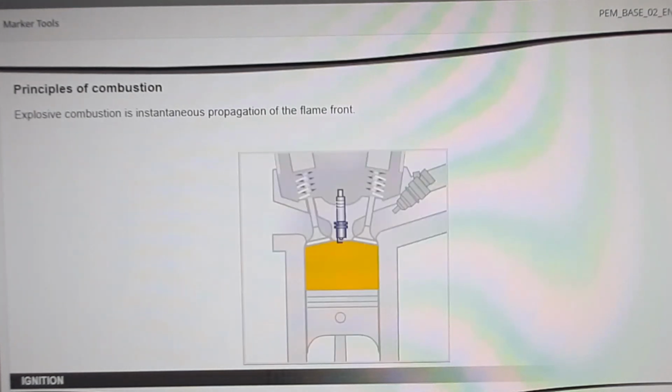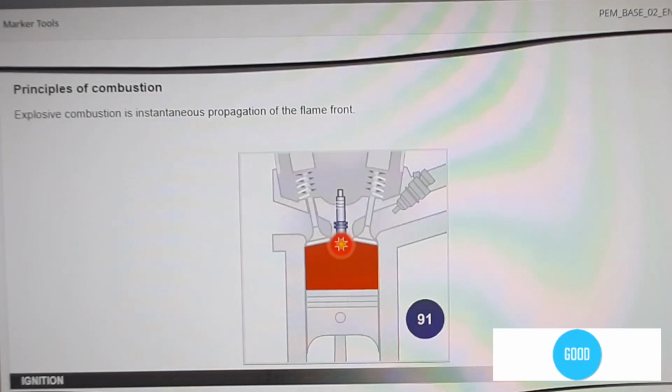We will now look at faults that can affect combustion. In the case of explosive combustion, combustion begins normally. But after the pressure increase, the mixture not touched by the flame heats up rapidly as a whole. Explosive combustion is facilitated by too low an octane rating for the engine compression rate.